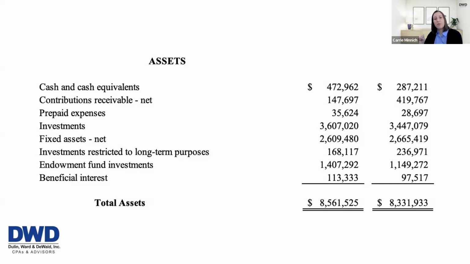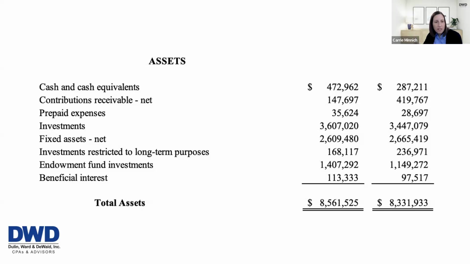Are we going to pay for it with our own money out of operations? Are we going to have a capital campaign? Are we going to try and go for grants to pay for those? Or maybe we're going to have to take a loan out. So we really need to know when we need to replace those fixed assets and how we're going to pay for those, because we don't want to have any kind of lull in our operations when the time comes to replace those.